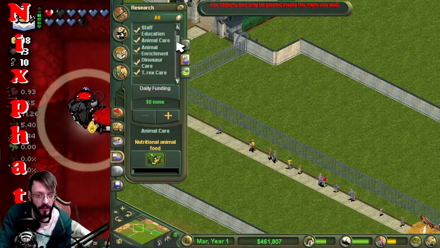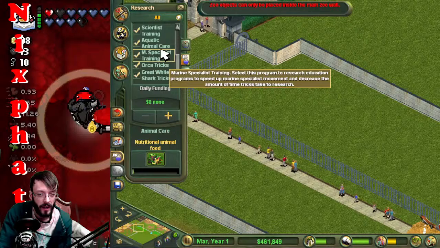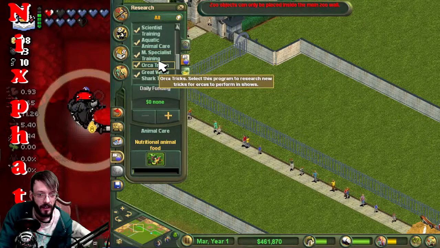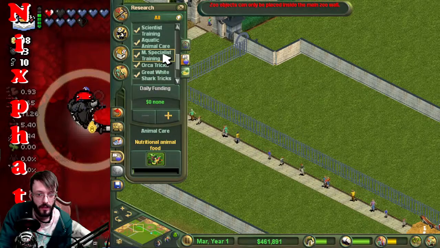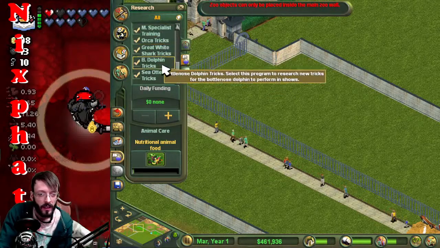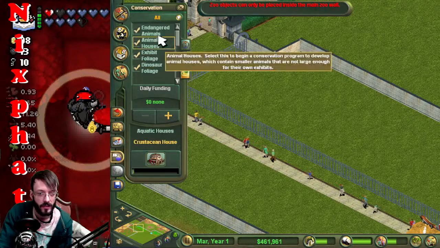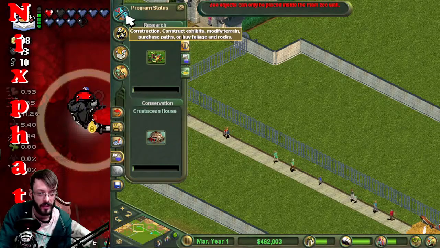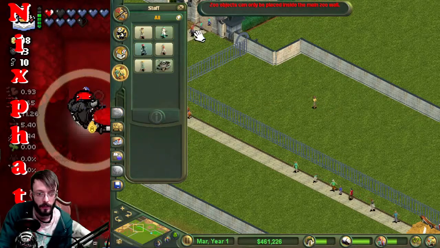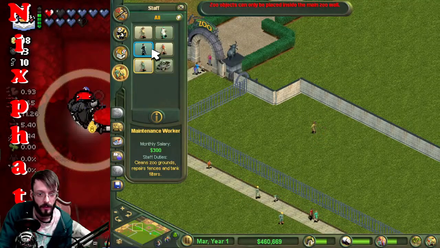Animal shelters, staff education, animal care, animal enrichment, dinosaur, T-Rex care, training, aquatic science training, aquatic animal care, marine specialist, research education to speed up marine specialist movement. Okay, tricks. Okay. Because there are certain things, except I guess I'm not seeing them. I didn't want to research the show stuff, but anyway. We're going to assign a zoo person here because I would prefer having a zoo person per enclosure. And we'll take two of these little maintenance peeps.